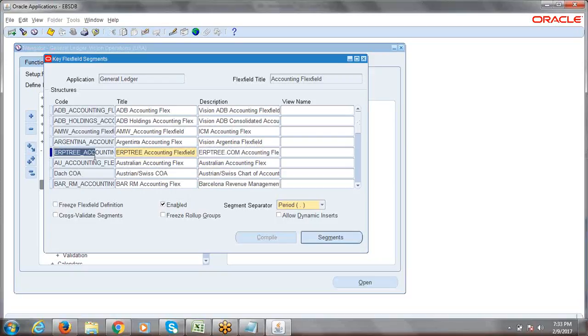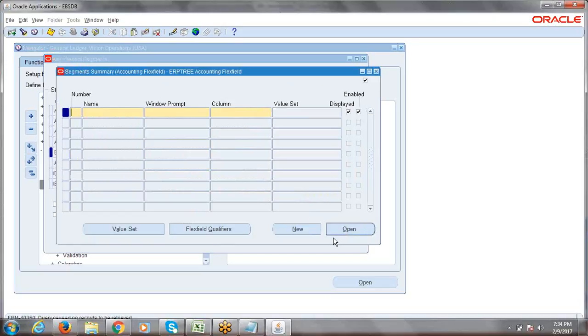So this is our structure. Now select the structure, whatever structure you created. After selecting the structure, click on the segments tab. Or say, for example, you create a structure, you may close it, and again you can come and find it and do it anytime. It's not mandatory to create at the same time, but generally we do it in sequence, one by one. So we create a structure name, select the structure and click on segments.